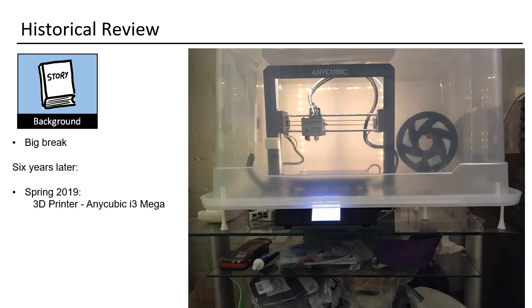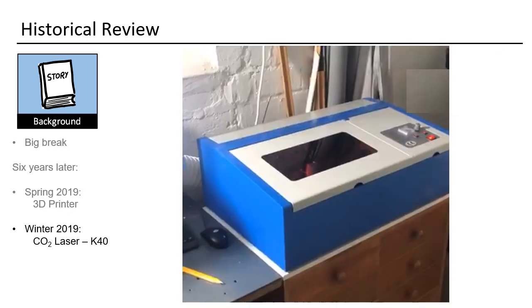Six years later I started my 3D printing journey. My first printer was the Anycubic i3 Mega. Next, I got a CO2 laser. I really used it a lot. I mainly lasered out pictures and invitation cards.